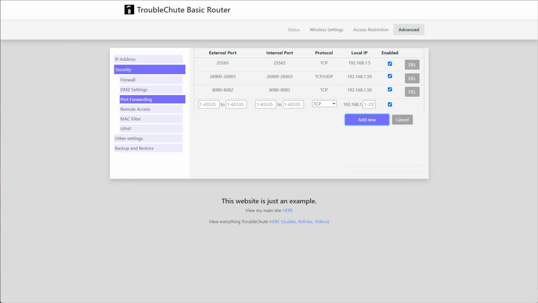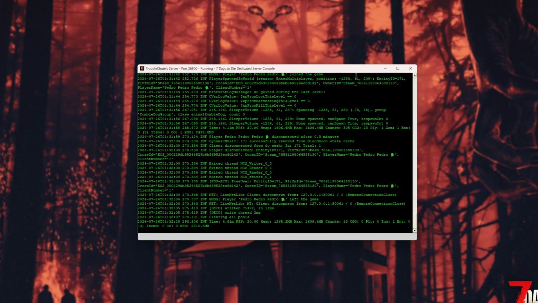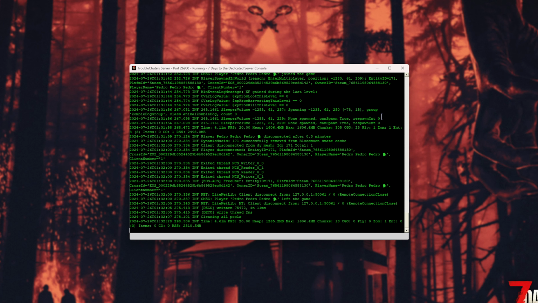At this point, you can simply Google "what is my IP," and people over the internet should be able to connect to your server as long as it's actually running. That's how this is completely free. As long as your PC's on, you're running the server, and it's connected to the internet, you are doing everything that's needed in order to host your server, so nobody's going to charge you anything. It's completely free.